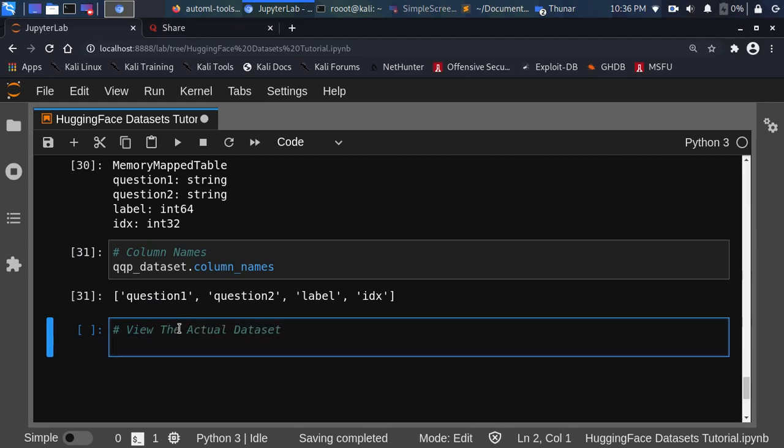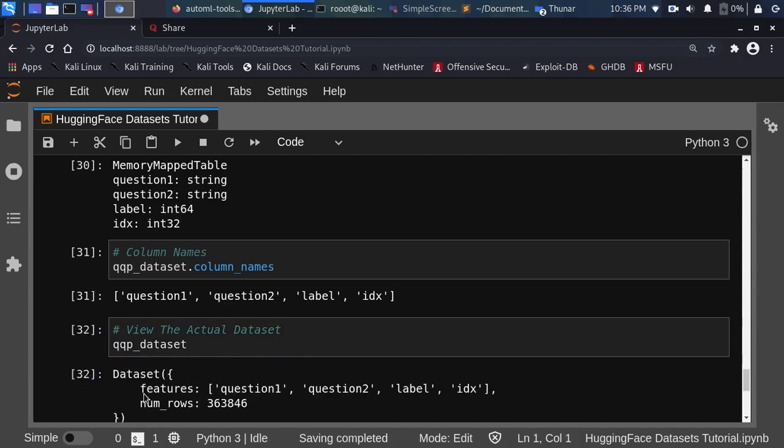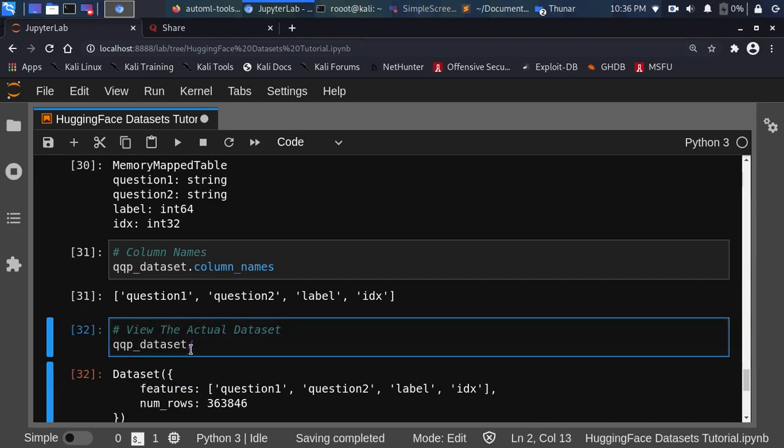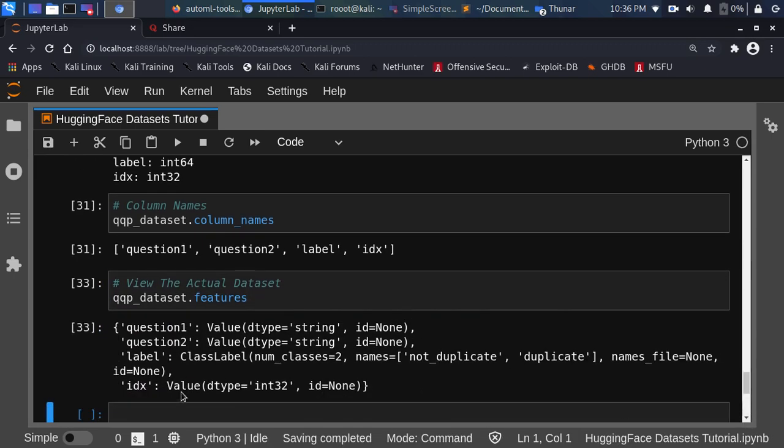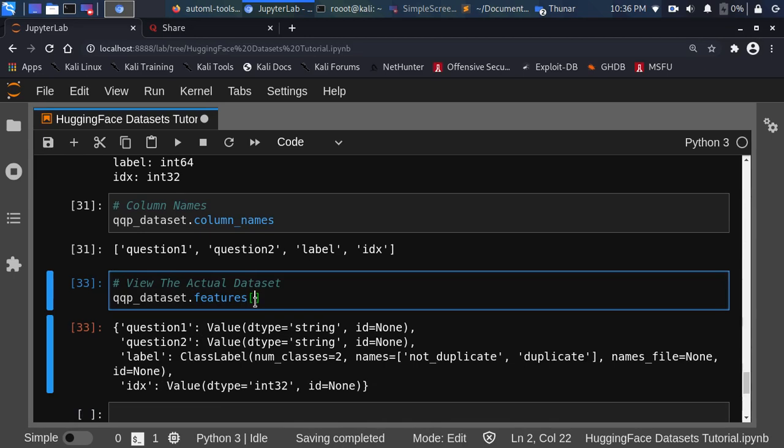How do you view it? So the simplest way, just go with this option, right? Remember that when I go with this, I got this features column, right? So I can also go back again to this features column, right? To get the features, it's going to be the names of it. And in case I want to pick a question to know what the question is, I just go back again to the question, right? It's like a dictionary.